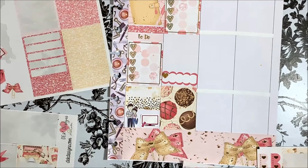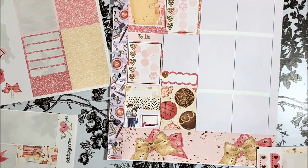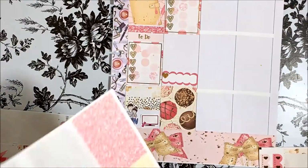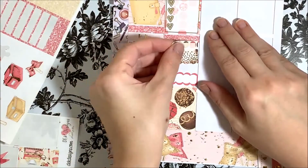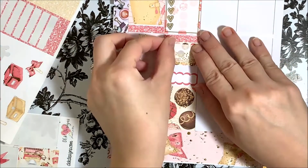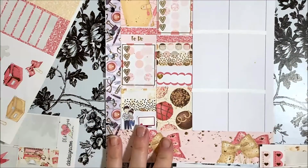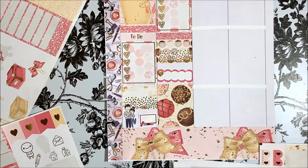And then I don't need to do my Walmart grocery pickup because I did that the week before, so I don't need to do that. But I do need to film, upload, edit, all that good stuff. I do need to do that. And I don't think that my doctor's appointments are on this day, so I'm just gonna leave that space right there just like it is. I'm actually finding myself not minding a little bit of white space. So I don't know.